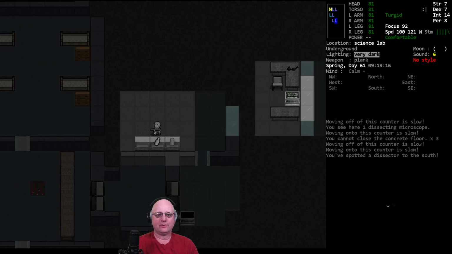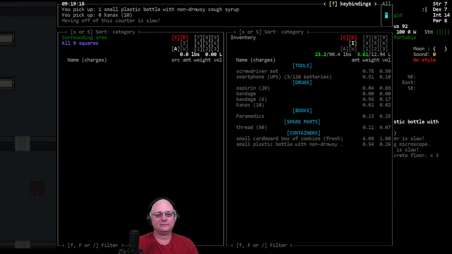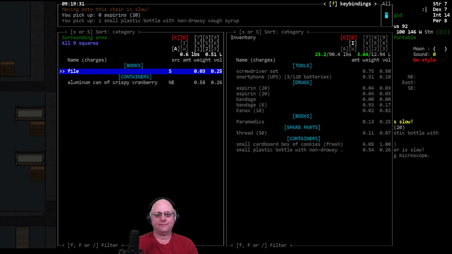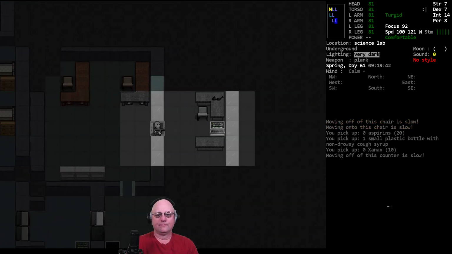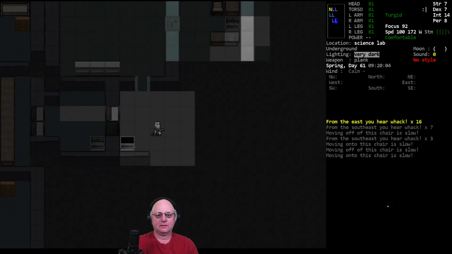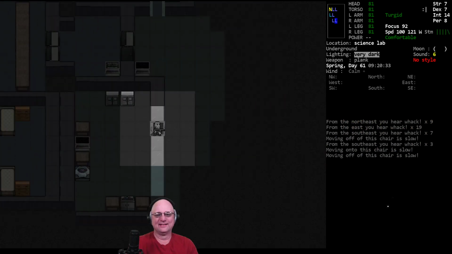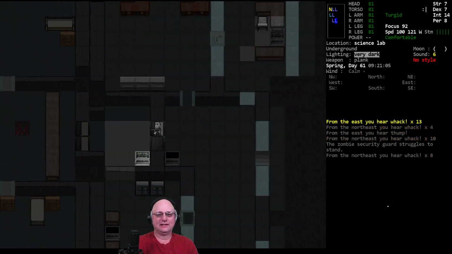So here's where the medical usually is. Xanax. Take Xanax, I guess. And there's a desk. Some aspirin. Not even any scientists out here this time. They just want to give me glasses and glasses. All right, you guys have fun. We're out of here.